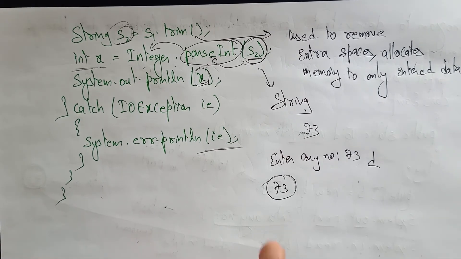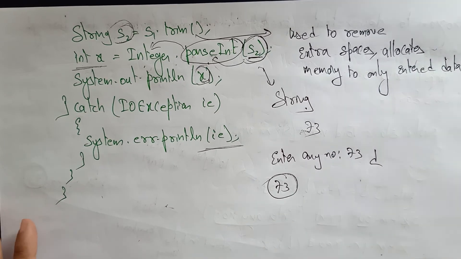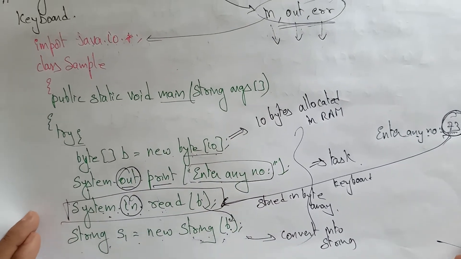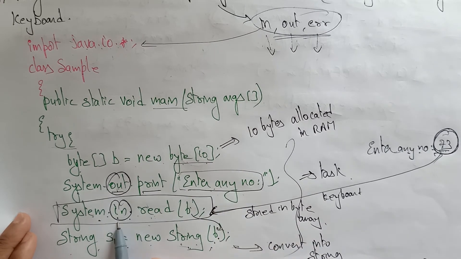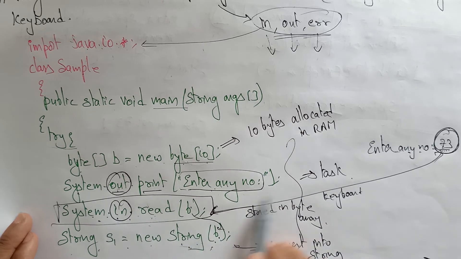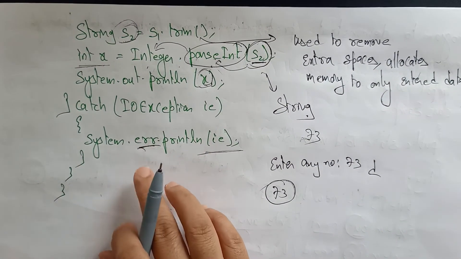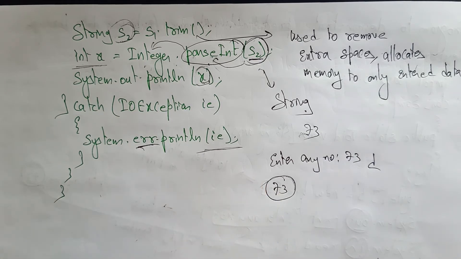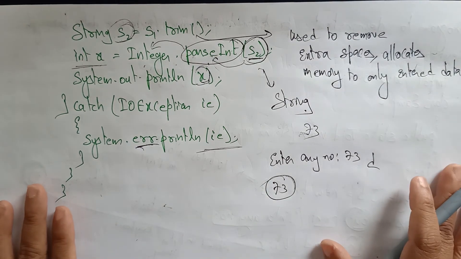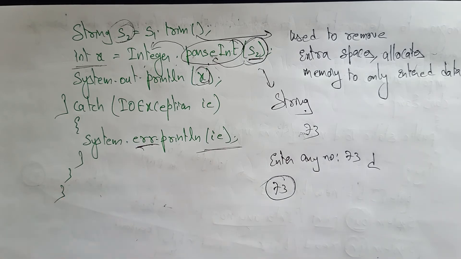This is a simple program to demonstrate the predefined streams. What are the predefined streams here? I used error as a predefined stream, in as a predefined stream, and out as a predefined stream. Out is used to display on the command prompt — 'Enter any number'. In is used to read data from the keyboard. If any error occurs, error is used to display the error message. In Java, we generally won't enter data in the command prompt — everything works on the application. This concept can be simplified using the Scanner concept.